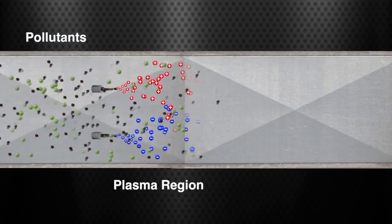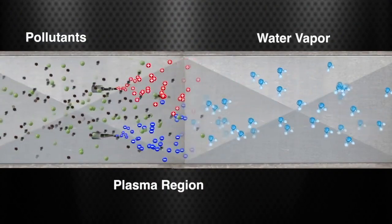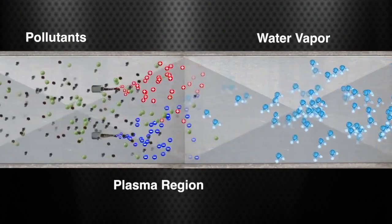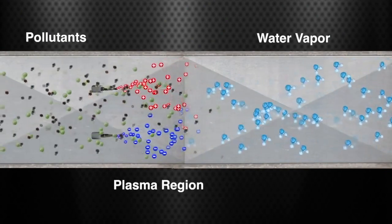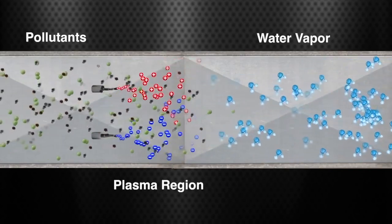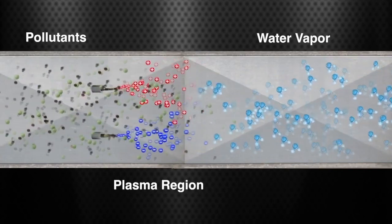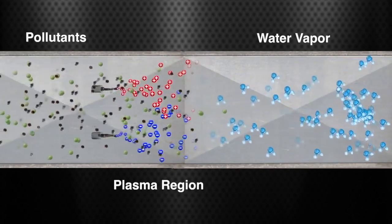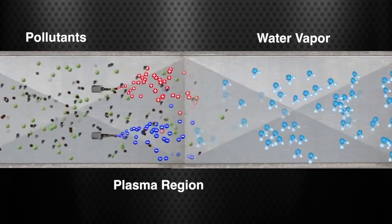Advanced ionization and UV light. Air purification systems using advanced ionization technology create an electrical charge that cleans the air. As ions come into contact with the air in your HVAC system, they interact with contaminants to purify the air by breaking down pollutants and gases into harmless compounds like oxygen, carbon dioxide, nitrogen, and water vapor.